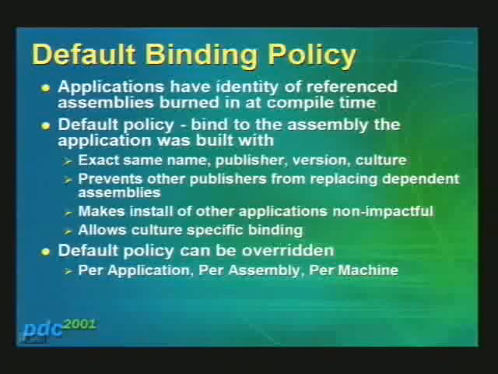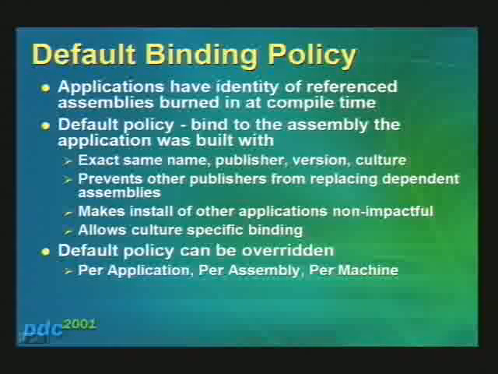We're able to do that because we have that identity of the dependent assemblies burned into the assembly at compile time, right? This is cool because it allows us to make installation of other applications not impactful, right? One of the big problems we had with COM was that I referenced some other DLL in the file system and everything was cool until somebody else came along and replaced that DLL and broke my application. In this particular model, if I'm referencing version 1, somebody else could come in and install version 1.1, version 2, version 10, and it means absolutely nothing to my application.